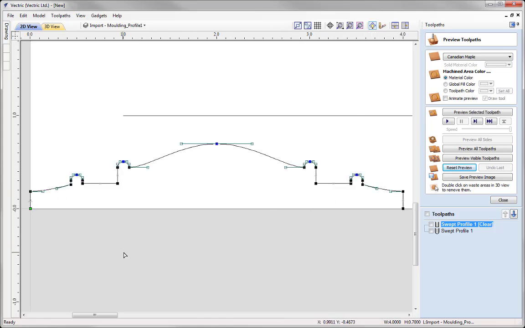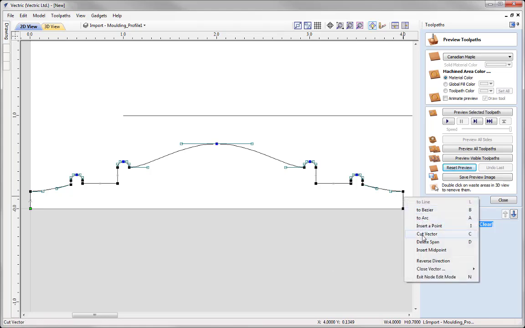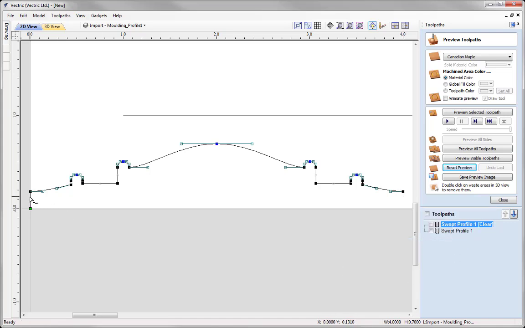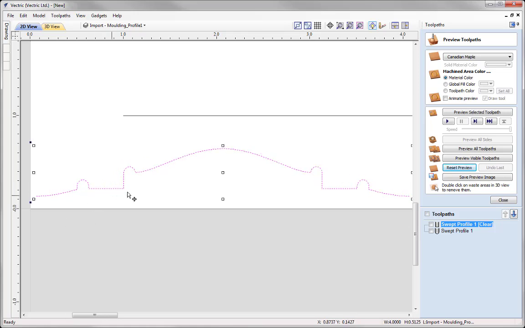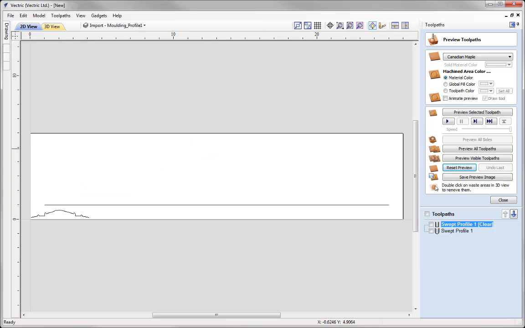And if I go into node edit mode by pressing N on the keyboard, you can see we have a leg on the left here, we've got a leg on the right here. I'm going to right click on the span and we'll use the option to delete the span, or I could press D to delete it. Go over to this span, press D on the keyboard to delete it. And I'm just going to right click to come out of node edit mode, and you can see that we now have a profile that no longer has the legs that I referred to earlier. So let's just use this option here to zoom to fit.